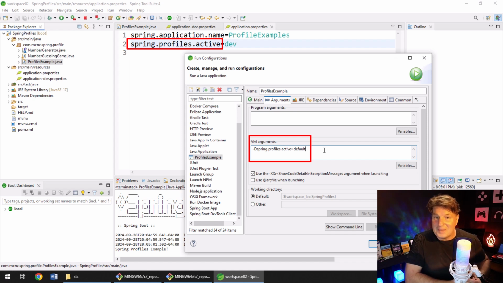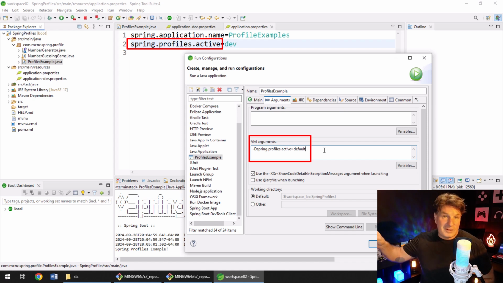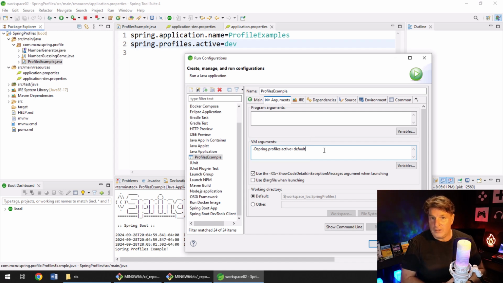And by the way, if you now put this into a Docker container, you could do a setting that says spring.profiles.active equals docker if you had an application-docker properties file, and that would override all of the other settings, right? So that's the idea. Now you can really configure your environment.